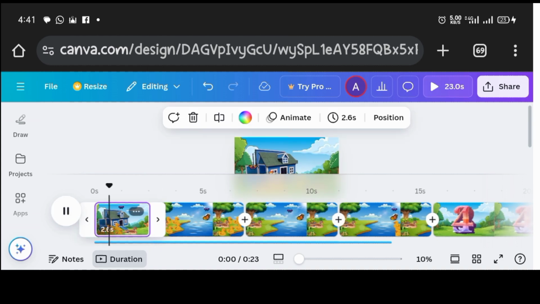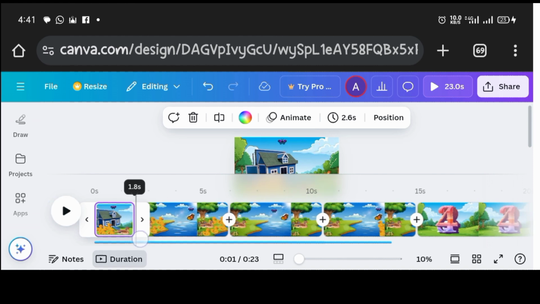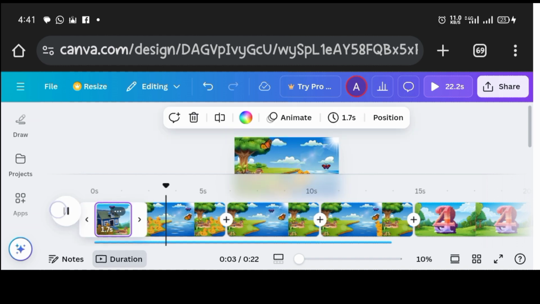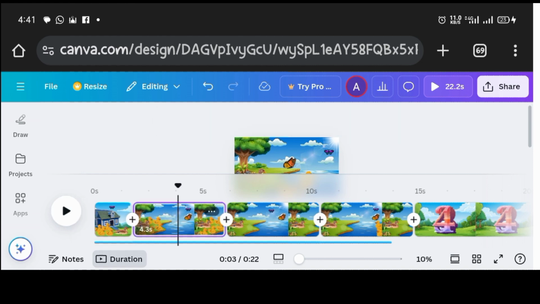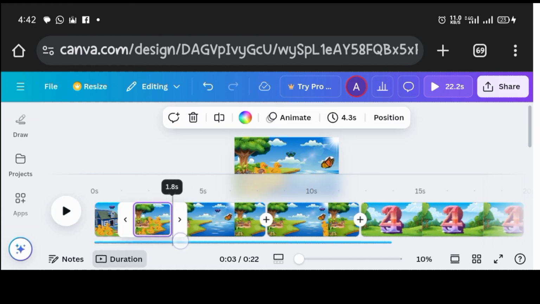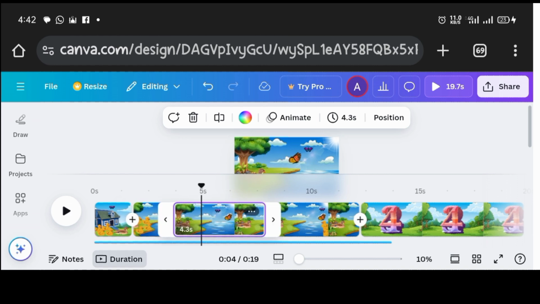I'll fix this for 1.7. Then this, the second one, I will also reduce the clips as well.